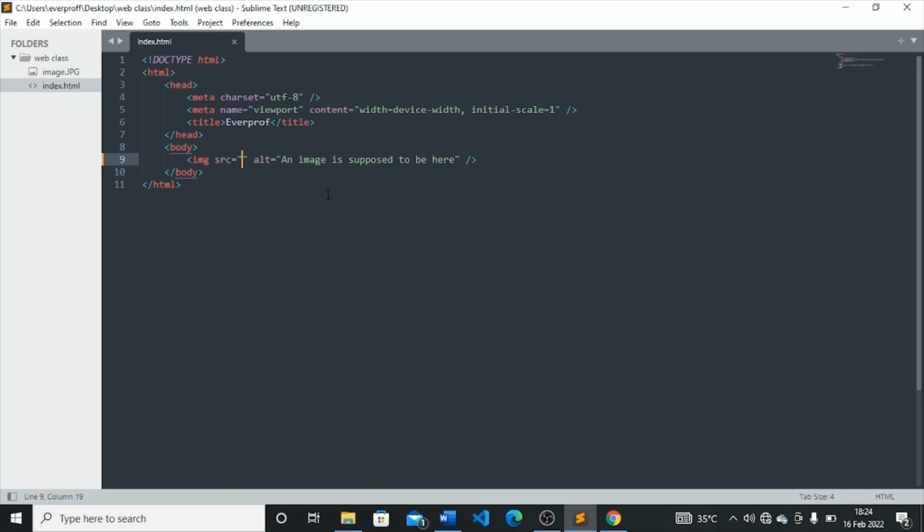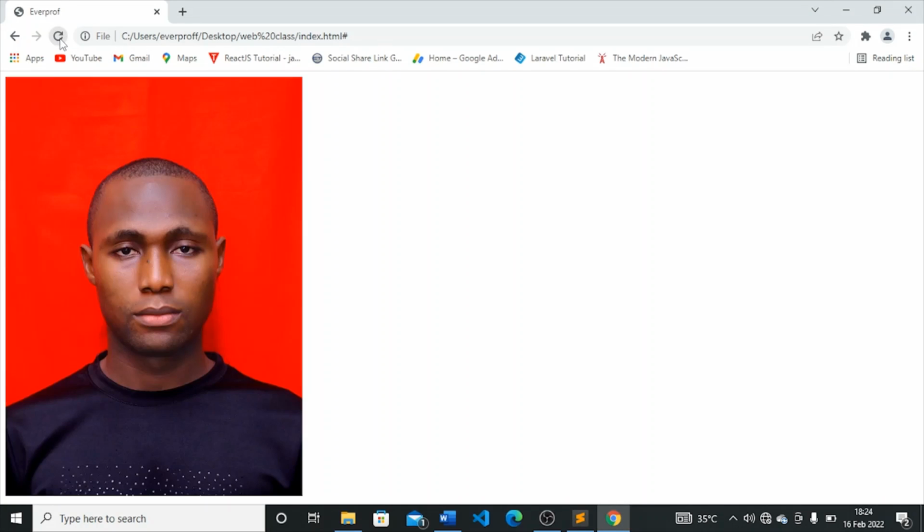so let's continue. You now put a link here. Let's put our link. Remember, it's in the same directory as the image, the file. So you just put the name directly, .jpg, or JPG in capital letters, the way you see it. The way it is, you write it like that. Save your work. Then come to your browser and refresh. Wow! So we have successfully uploaded our first image.